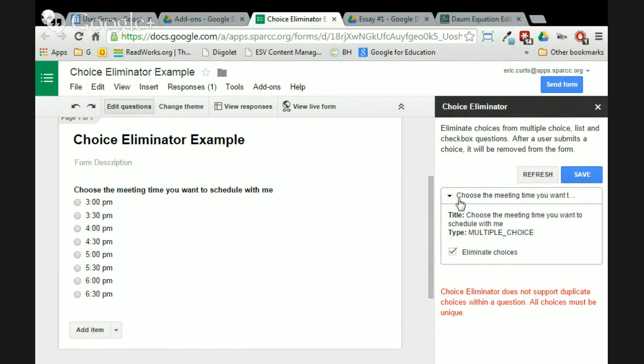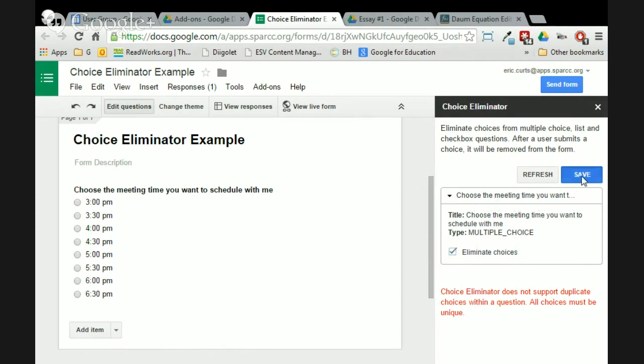In this case, I'm choosing the question, choose the meeting time you want, and then I can either check or uncheck eliminate choices. If I uncheck eliminate choices, then people can choose the same one over and over again. If I check eliminate choices, then basically I'm turning that on. I'm enabling Choice Eliminator for the question, choose the meeting time you want.